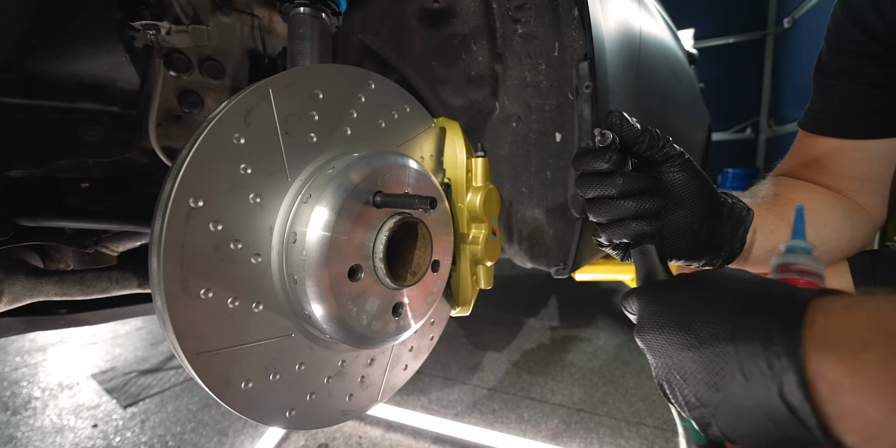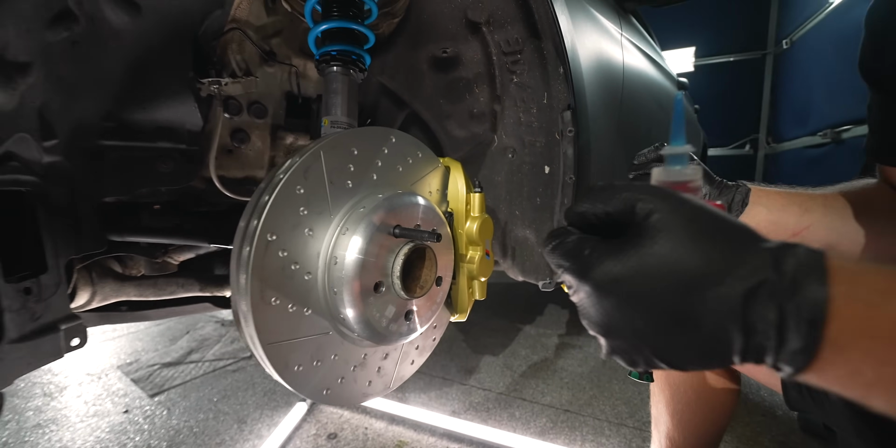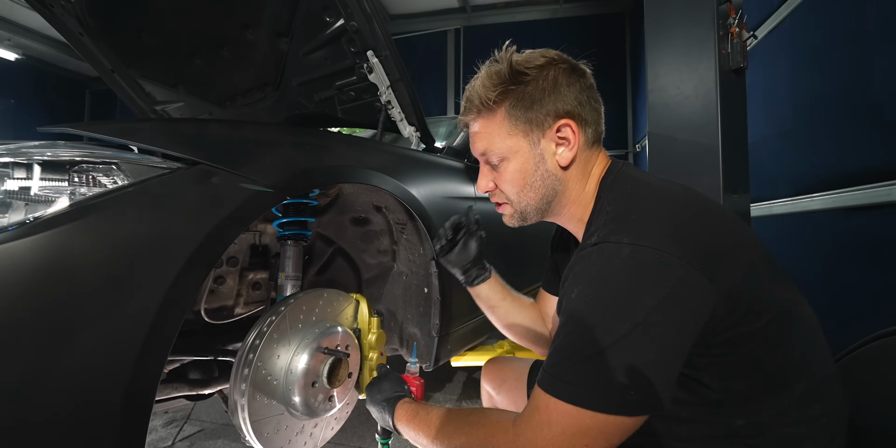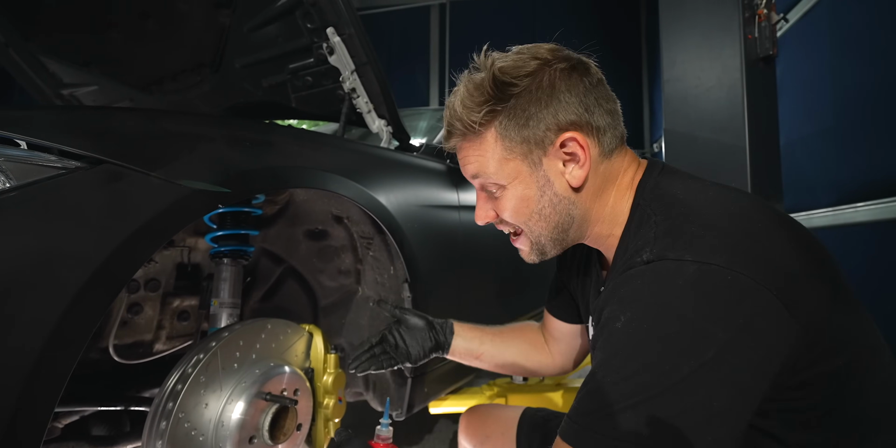Basically, we're going to put 5 of these in. You pick it up like every other car in the world, and then you just slide the wheel on. And what that does is it drastically reduces the chance of damage to your wheels and your new brake setup.